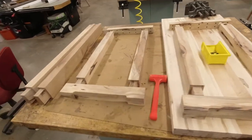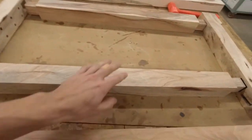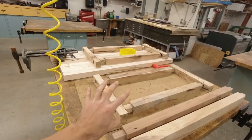Here we are, we've got almost everything cut. I've got to cut four more mortises. So in the legs here, that will be for our stretchers to go into this right here.